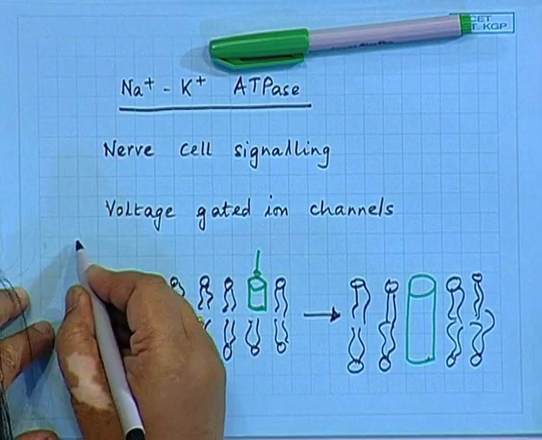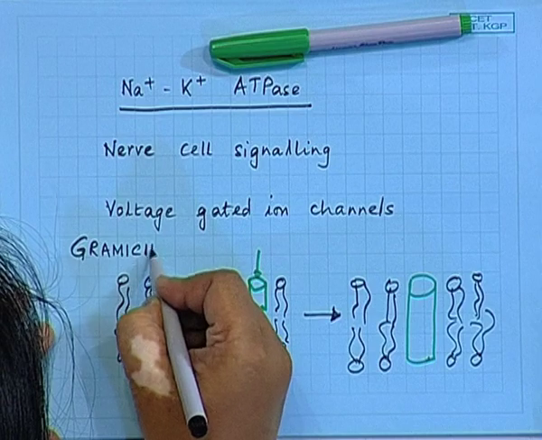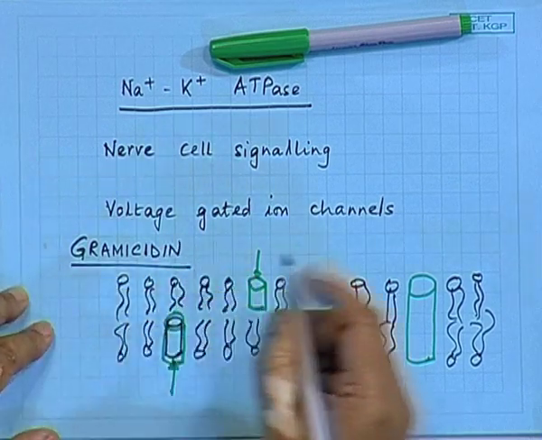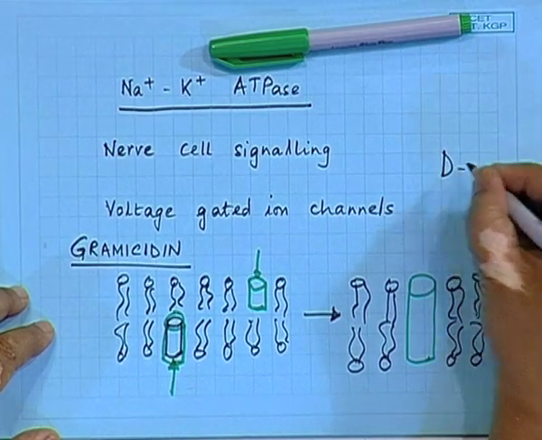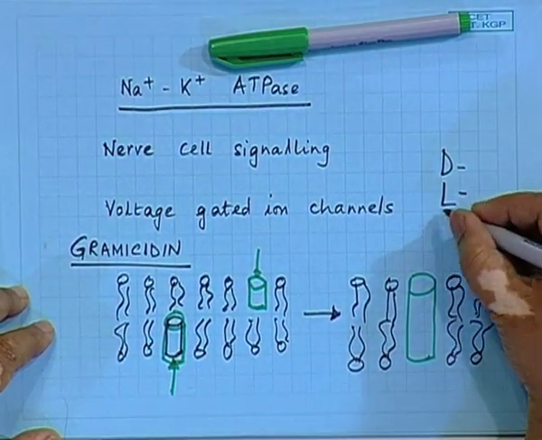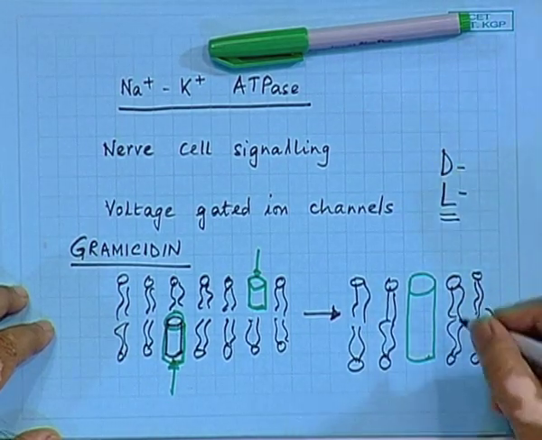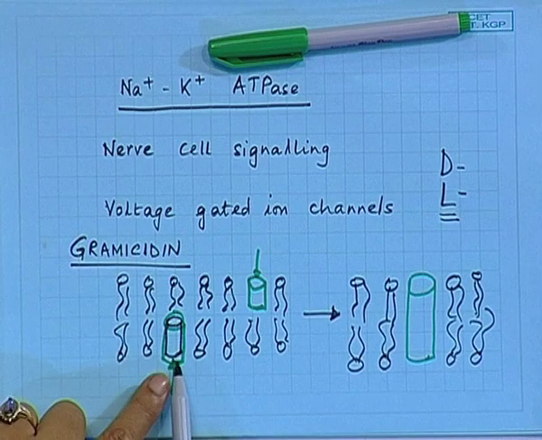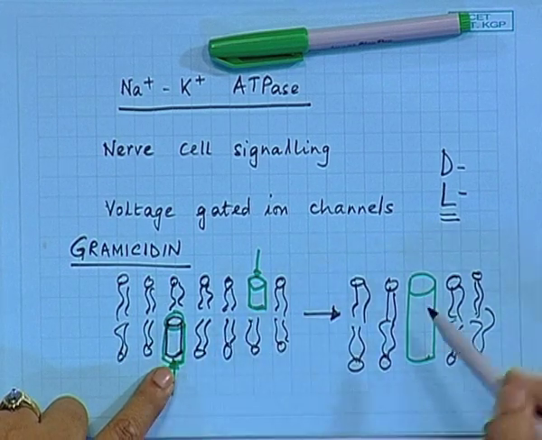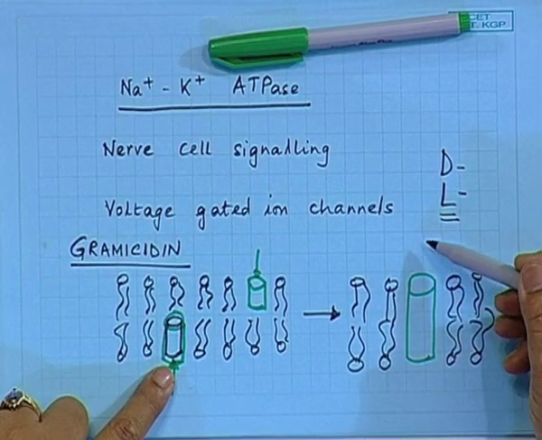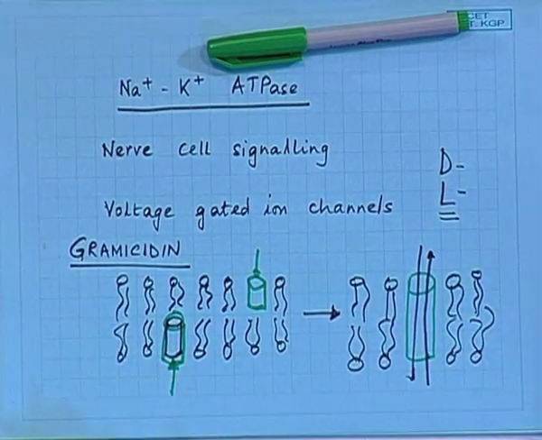Okay, this is what is gramicidin, and gramicidin is unique in that it has, as I mentioned, D amino acids. Apart from L amino acids which are common, it has D amino acids as well. Okay. So, what happens in this case? You have the monomers that are present and it forms a dimer. What happens in this case then? You have an ion channel that will allow the flux of ions through and through.